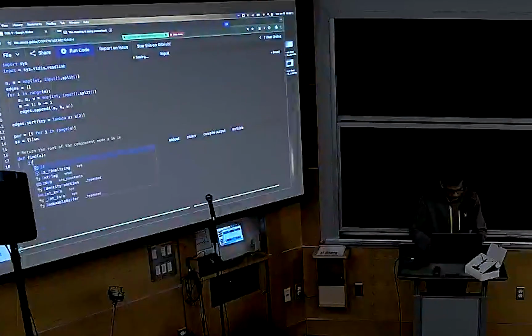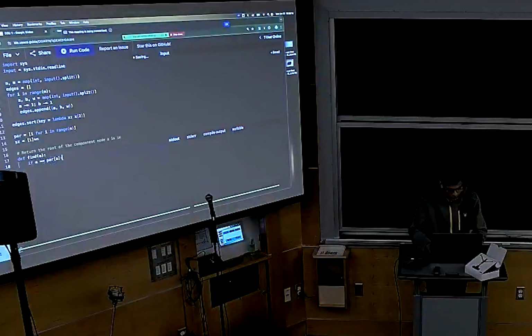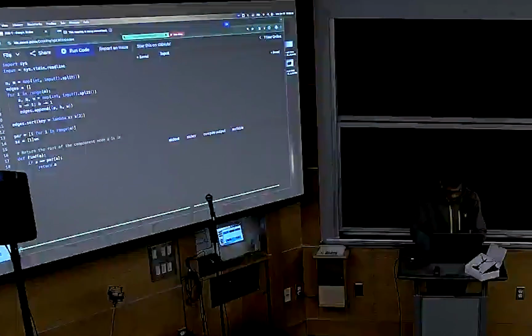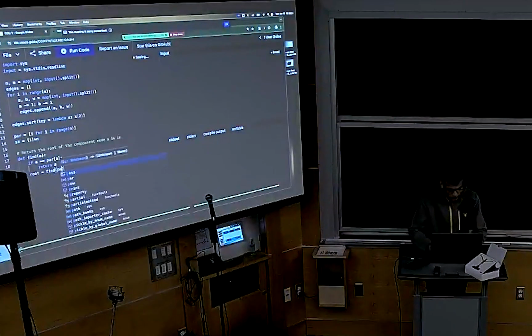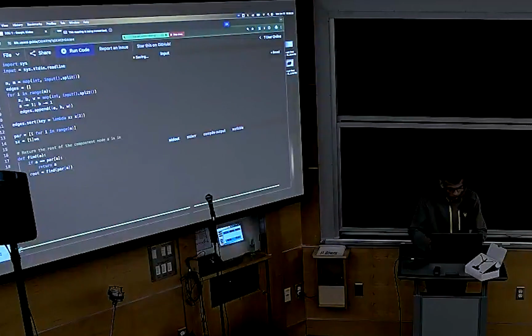I think we can probably code it recursively. If A is pointing to itself, then we just return it. Otherwise, we get the root by doing a recursive call to find the root of the parent of A. Let's say we will do path compression. So then we update the parent of A, and then we return this value.